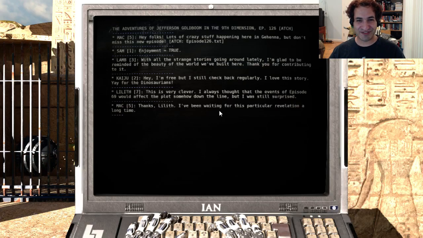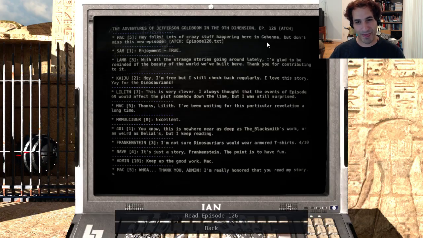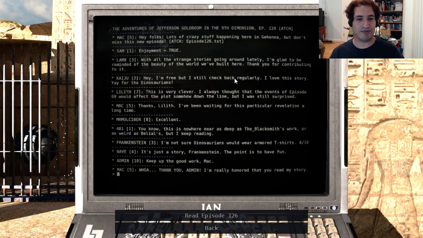The Adventures of Jefferson Goldboom in the Ninth Dimension. Episode 126. Okay, so this is a continuation of the previous episode? Because it's still Jefferson Goldboom in the Ninth Dimension? And then the previous episode was the origin story of the Ninth Dimension, how the Ninth Dimension was created via Jefferson Goldboom's amazing guitar skills. Was that right? I don't even know where the timeline is now. I'm not positive what the continuity looks like.